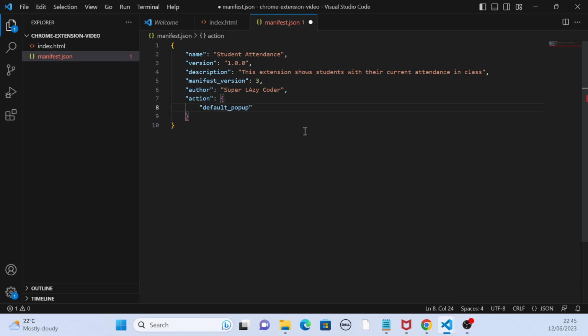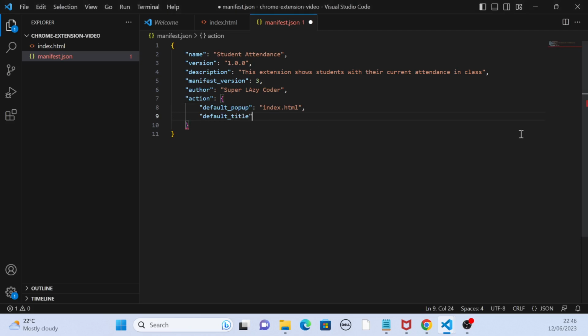So we'll add a tag called default popup, and here we will give the path of the HTML file. Our HTML file is in the same place as the manifest.json, so I will just write index.html. Then there is going to be one more tag called default title.